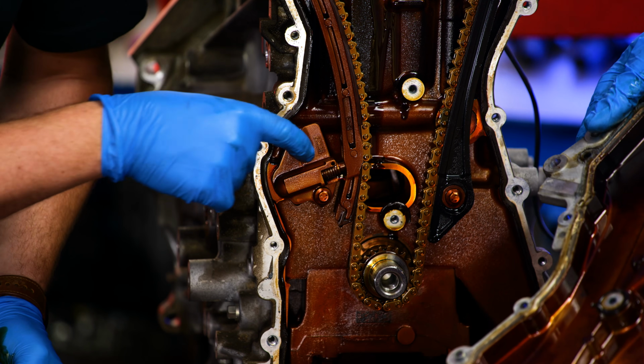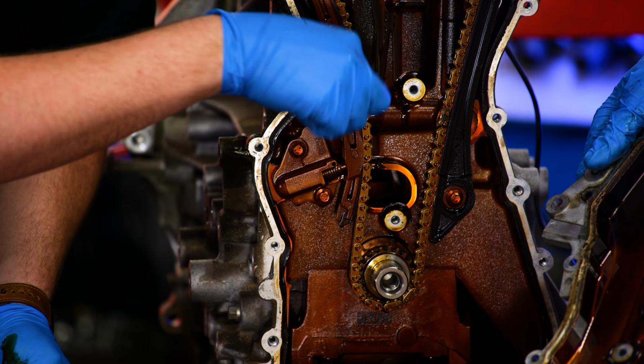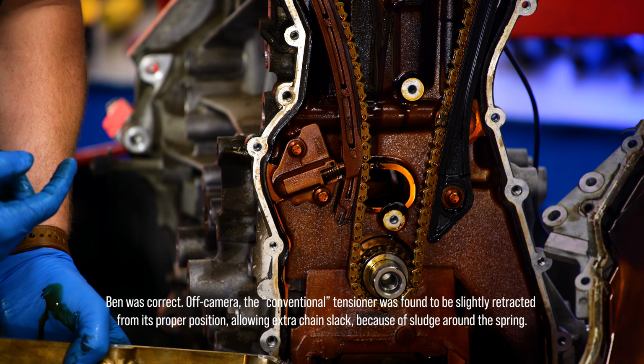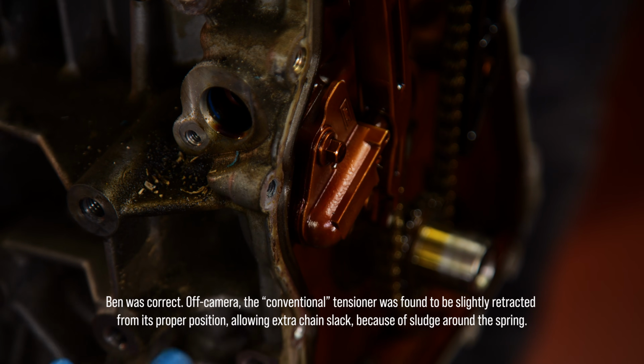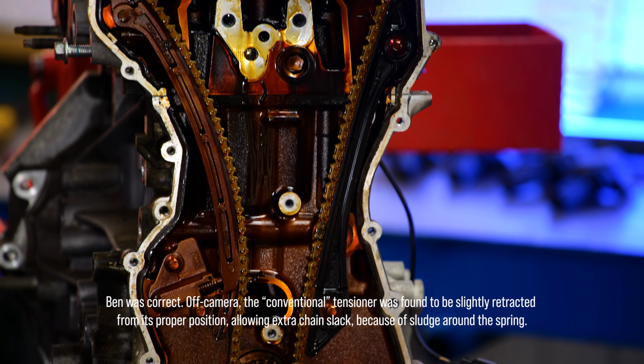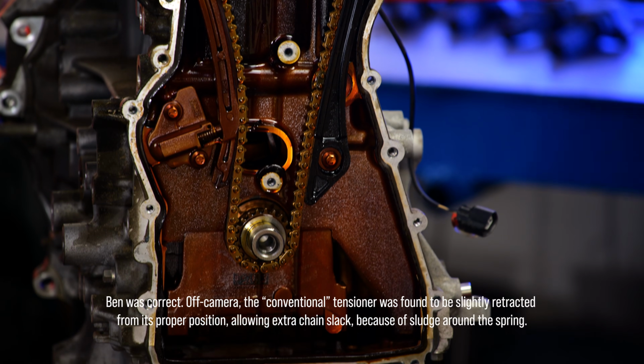I'm noticing it's kind of caking up right on top of the tensioner here, and it's in the tensioner too, which I'd imagine would start affecting the functionality of the tensioner. You can just see it's caking up on top. Call that sludge. Sludge. Is that the technical term? It really is. Yeah. There's a sludge rating that you do on these.